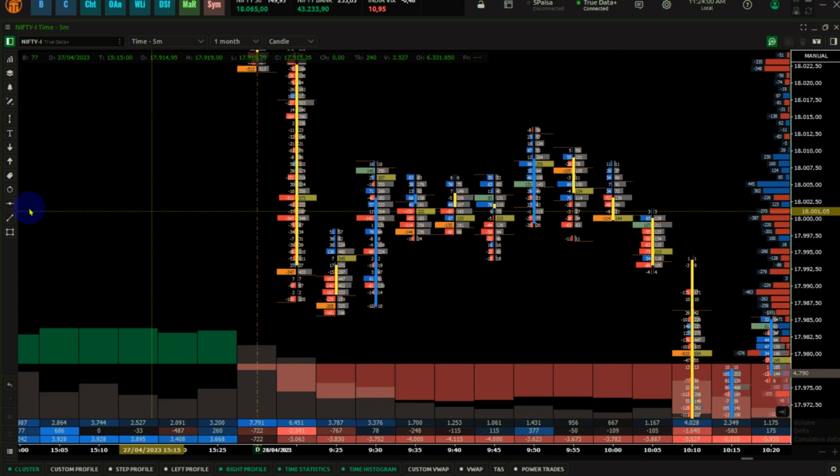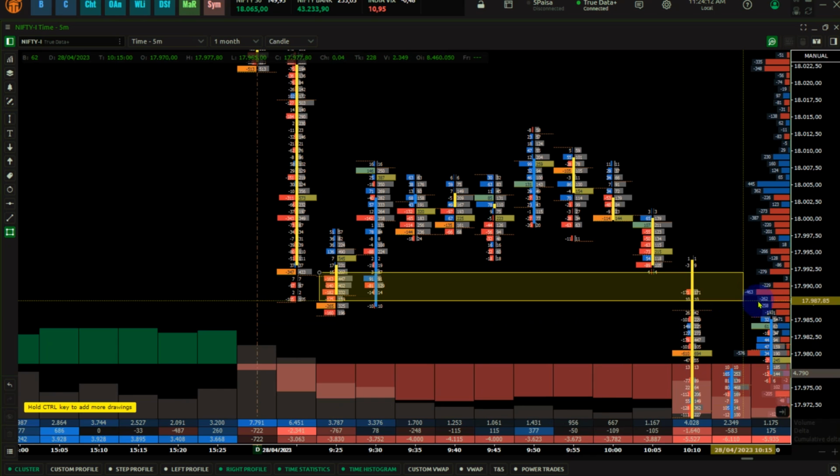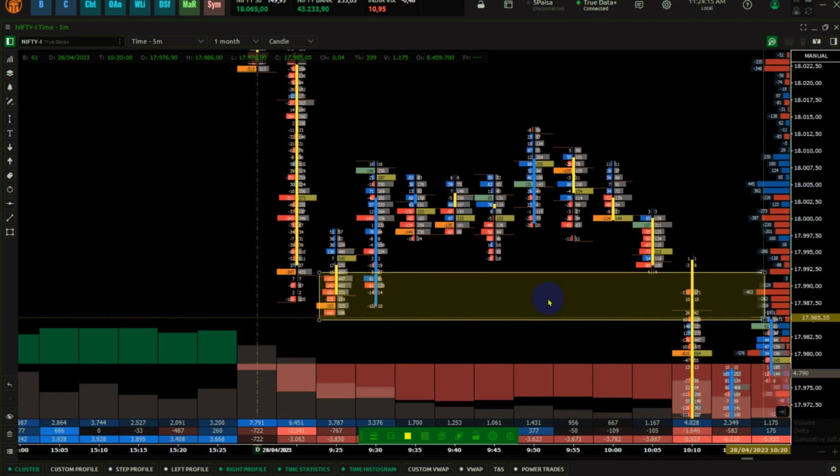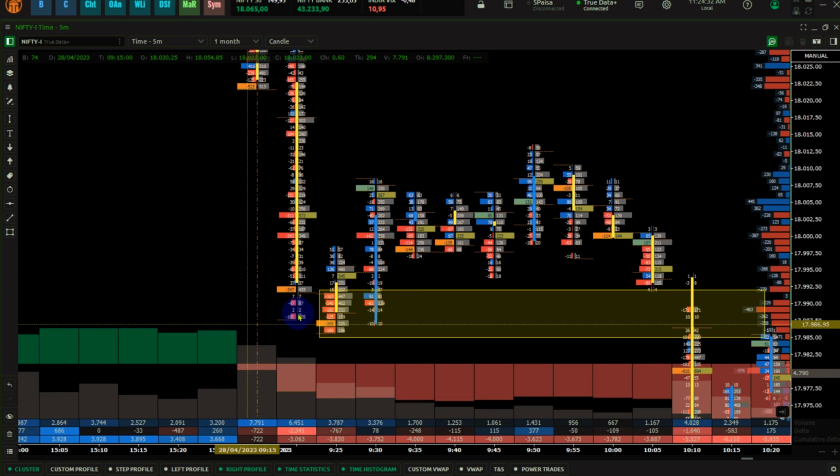At this point what we see is, after such a big fall, the delta has gone down, the volume has gone down. At this point, I'm going to just mark this over here. We see a good amount of volume being clustered, along with primarily being market sellers. Now we know that if these guys are tested a little bit, they will just give in. So if I want to take a buy trade, I do not want to take a buy trade if this level doesn't hold.